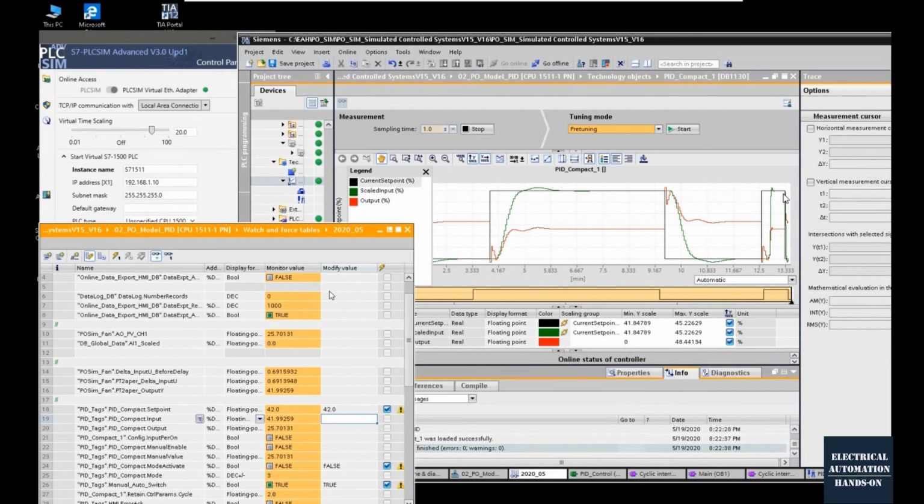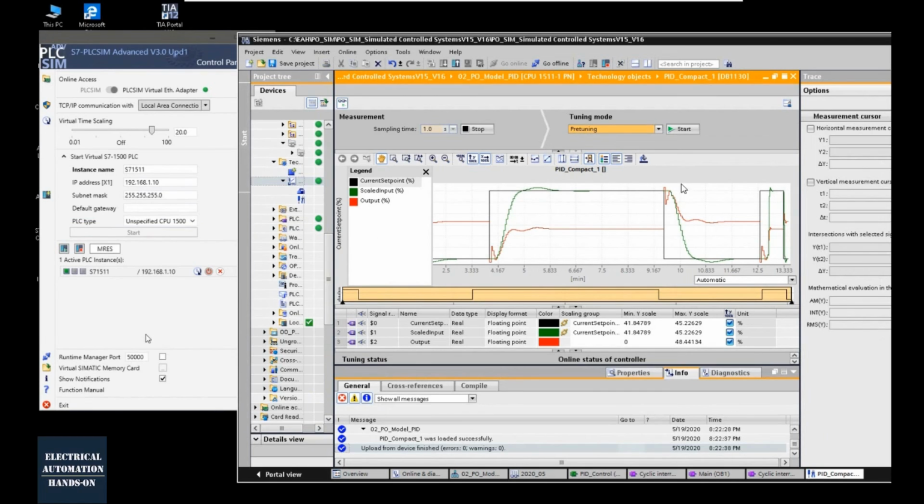This part is after the controller speed up, this part is the normal standard controller speed, and now that is a scaling of 20 times. So it's very clear that with this scaling time, the behavior of your process speeds up dramatically.